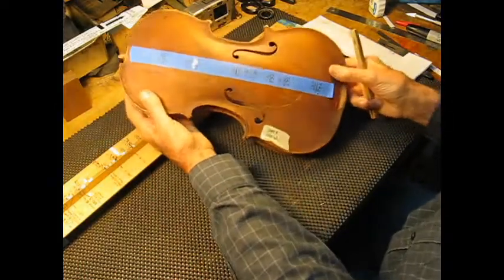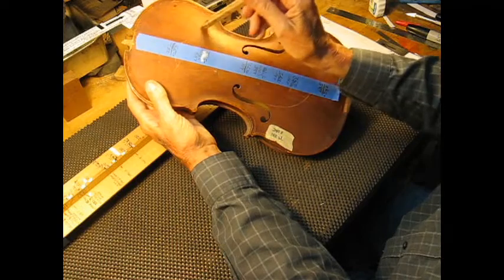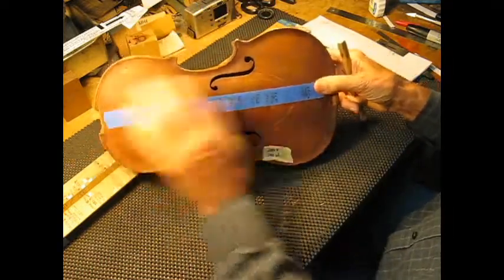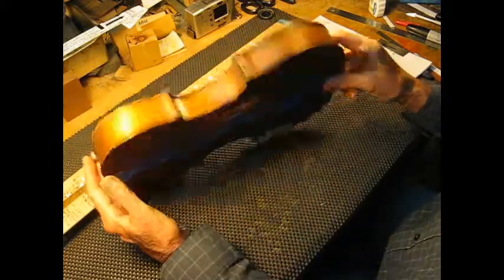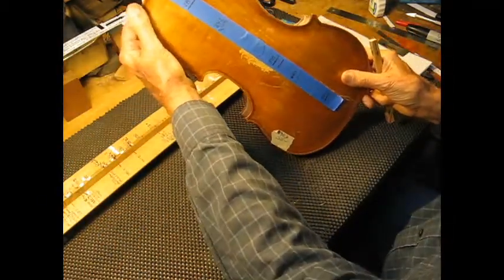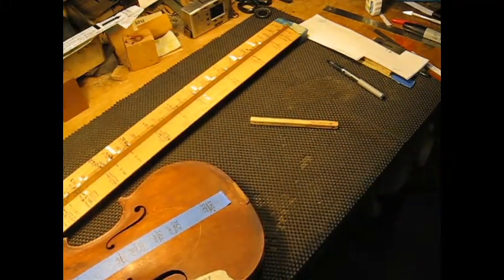This is the anti-node — the place where it's the most active acoustically. The position of these probably should be more like here; this line should come up more like that. It's just poorly graduated on the inside. You could take this finish off and just graduate it outside, smooth it, and re-varnish it to correct that. The back plate now is exactly where it should be. Thanks for listening.